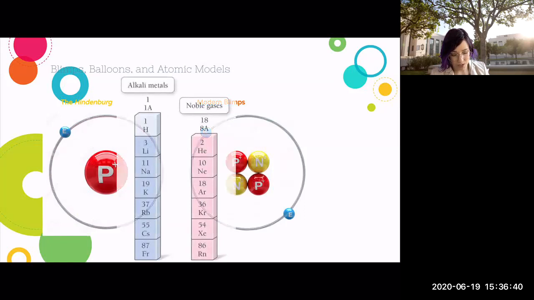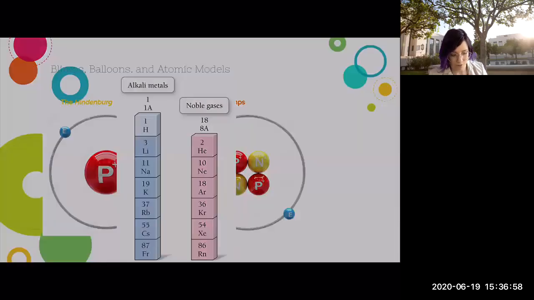And there's a big difference here because hydrogen is on top of group number 1. It's not a metal, but it's in the same group as the alkali metals. And helium is a noble gas, and so it behaves differently because it has a full electron configuration. So what does that mean, electron configuration?